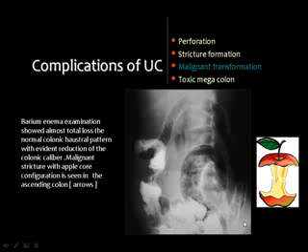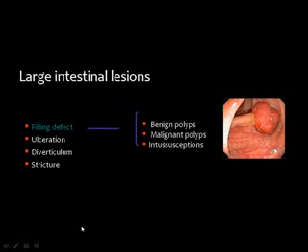One of the major complications of ulcerative colitis is the development of malignancy in this colon. And you can see this colon is affected by ulcerative colitis, reduction of the caliber, effacement of the haustral pattern. Then in the ascending colon, you see the classic apple core configuration, which represents a malignant structure on top of ulcerative colitis.